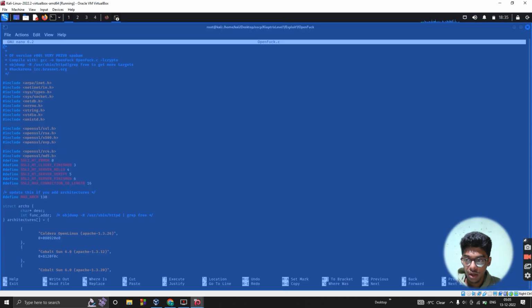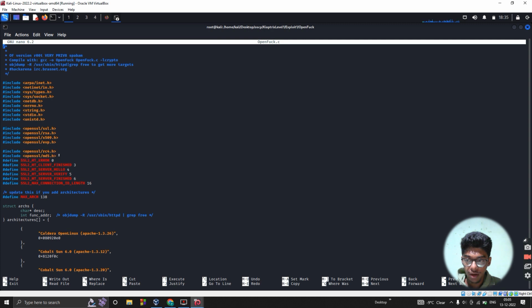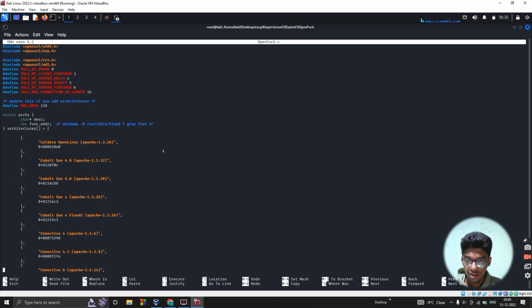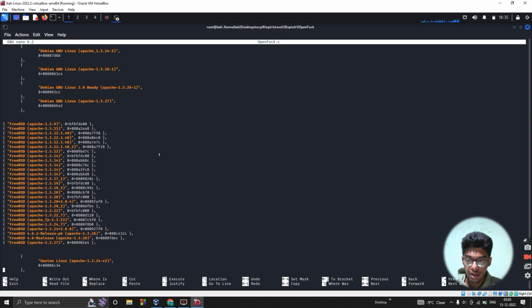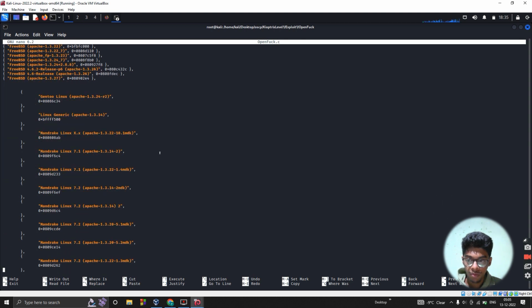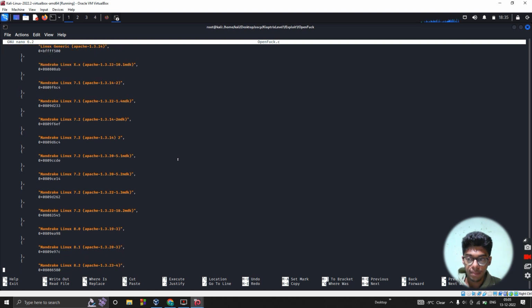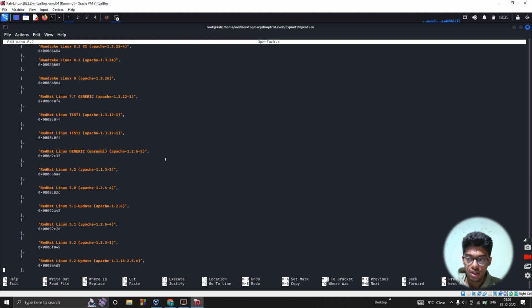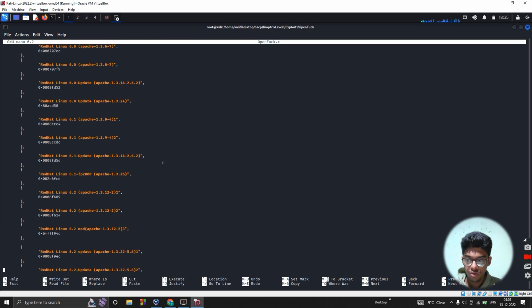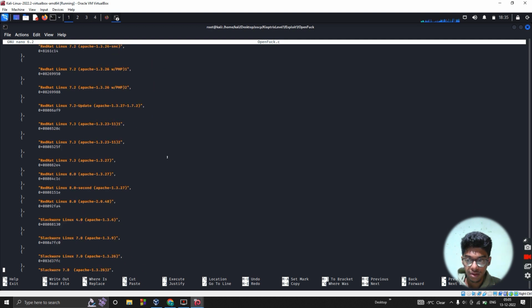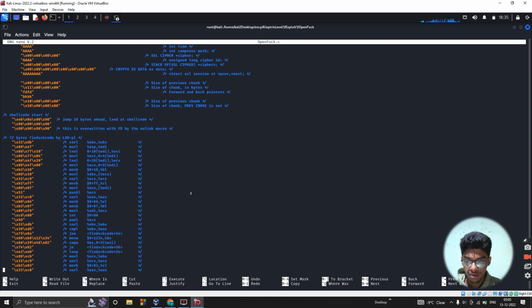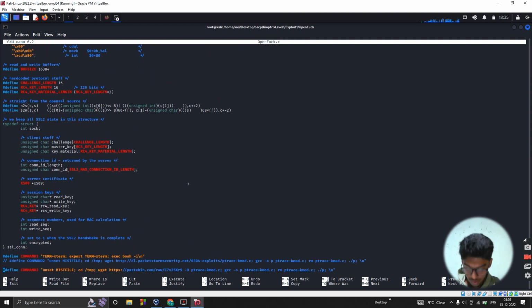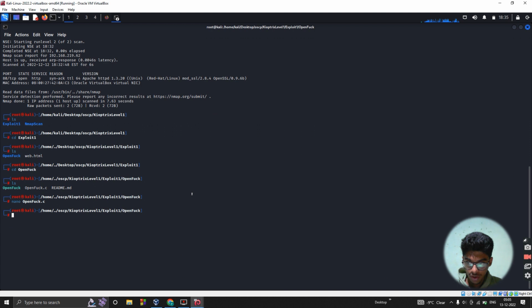Only two header files should be included, and then we should make some changes in the code. Basically this is a remote buffer overflow code, so it will try to send as many bytes as it can, find the offset of the code and inject the payload, not payload actually, the shellcode. You can see it is a big source code, just checking that everything is shellcode and the NOPs. I'll exit this and try to run this file.